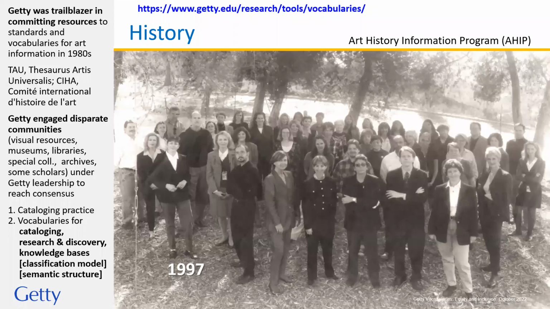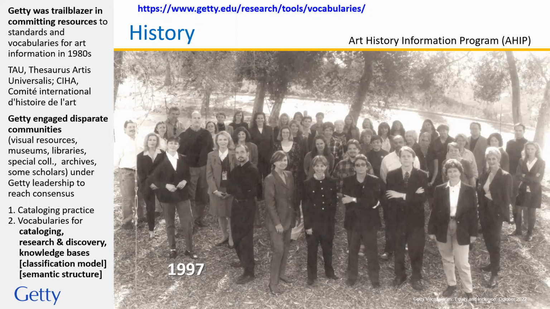Let's look a little bit at our history. This is the Art History Information Program, or AHIP as we were called. And the date I put on here is 1997 when the Getty Center opened, but it might be a little bit later because I don't see Joseph Bush in this crowd. And so it might be a little bit later.